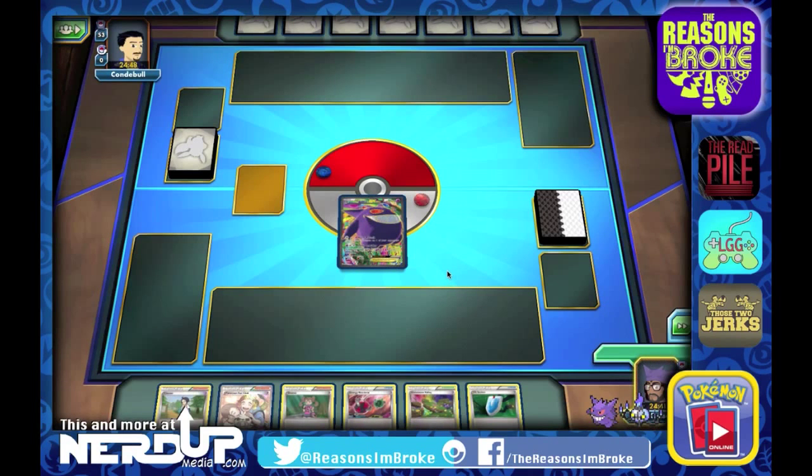And what do we have? We've got a Dimension Valley that we started off with. We do have a draw of 3. We've got a Pokemon Fan Club. Not a bad draw at all.